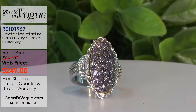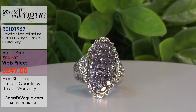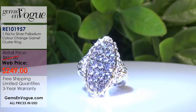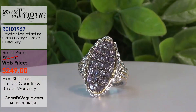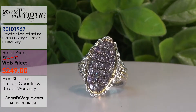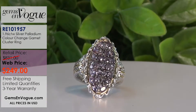Here is a ring - a blast from the past. Garnets have a color change property. Not all of them, but sometimes there are garnets that change color. You might think it's alexandrite - it's actually not, it's a garnet. This is untreated natural color change garnet from Tanzania, and it is $249. You can see a purplish color there, and when I change the light, look at that - it changes color. It's very beautiful. This is color changing Tanzanian garnet, a carat 96. I only ran this once - these were the original on-air samples. It's only $249. You want to make sure you pick up that one because it is absolutely gorgeous.